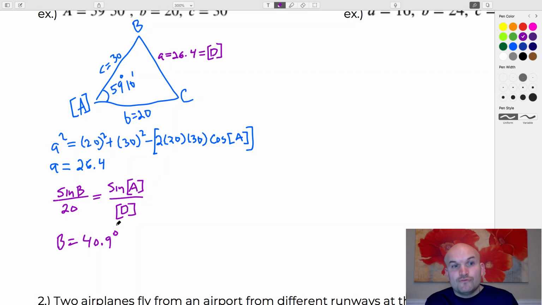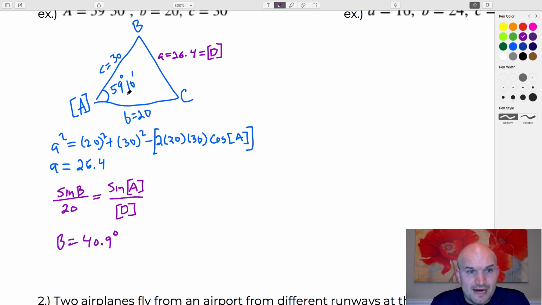And then if you want to go ahead and convert this over to minutes, we could do that. I'm just going to leave everything in decimal form, because we didn't really cover converting from degrees to minutes. But typically you would take the decimal version of that and multiply by 60 to get the number of minutes. But for this case, I'm just going to leave it in decimal form.